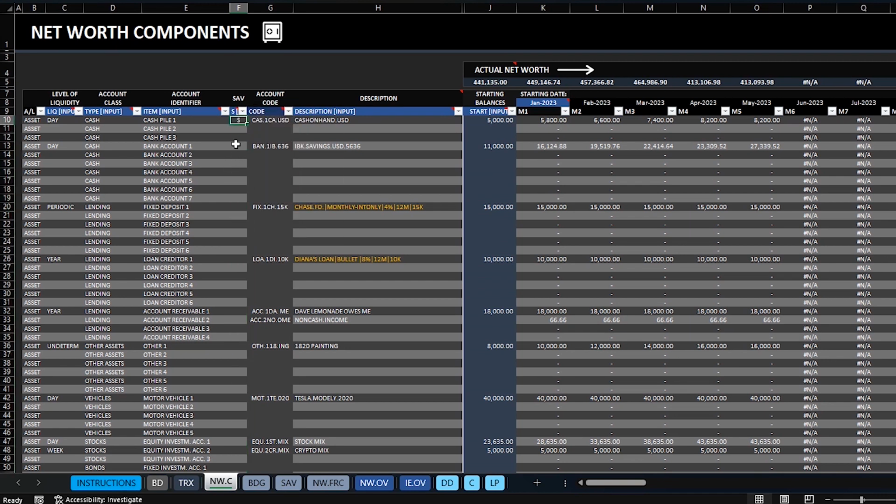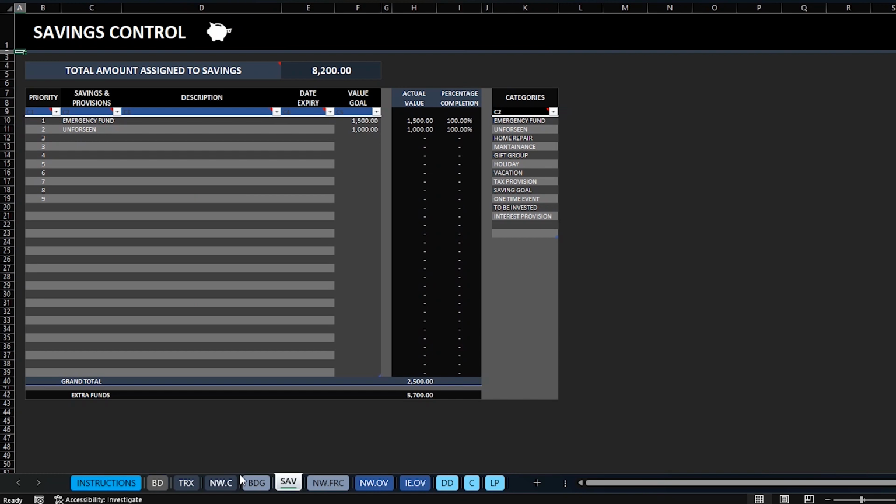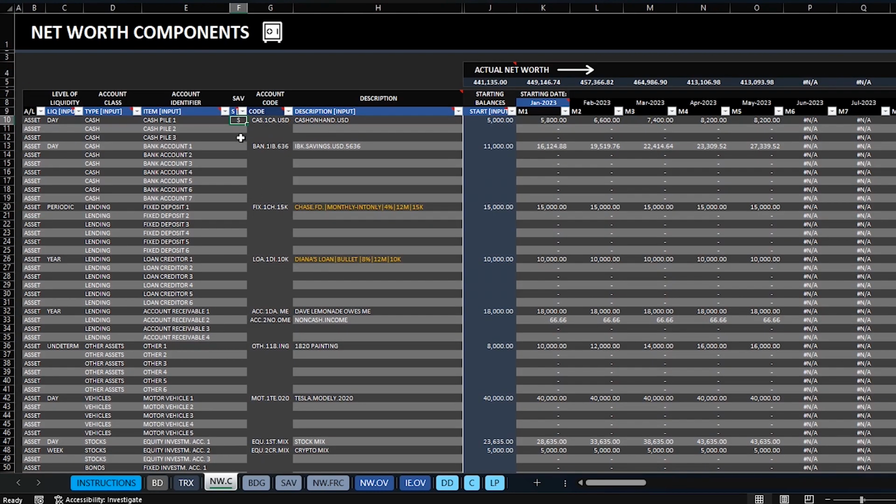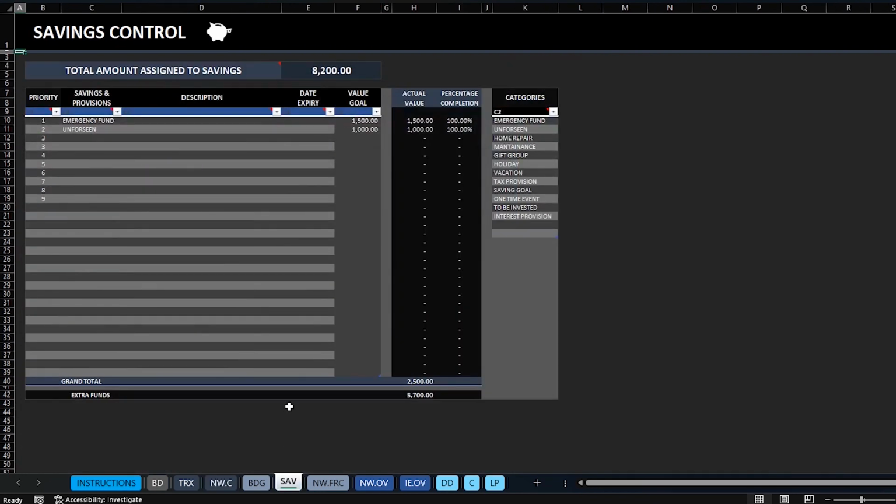And if you assign an S to a specific account, those funds will go to the savings sheet. You can assign the S to more than one account and it will sum up.